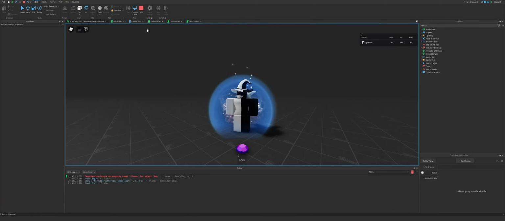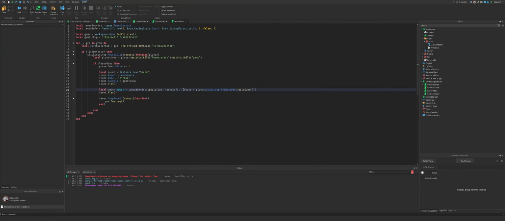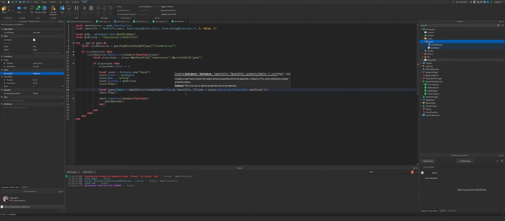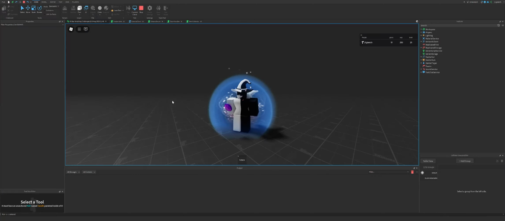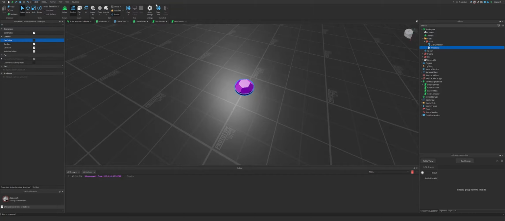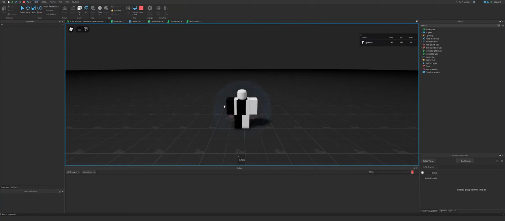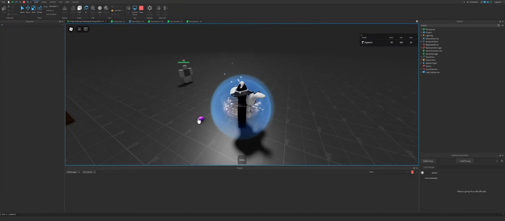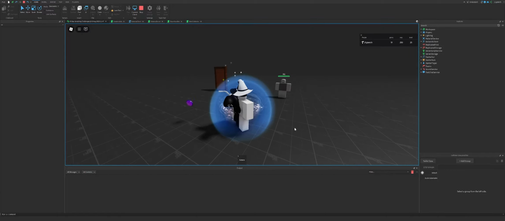No property name CFrame. Okay, we're going to do a PrimaryPart here. Gem.PrimaryPart, and the gem now moves to us. So the thing is though, if the player moves, we're gonna turn CanCollide off actually. So if the player moves, so let's say I click the gem, and then I move out of the way, it's just gonna go to where I was before.